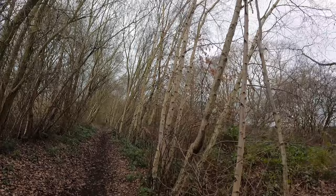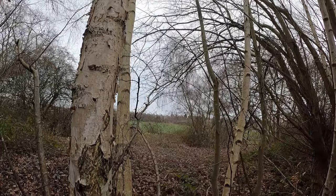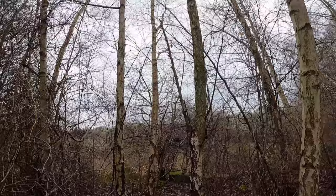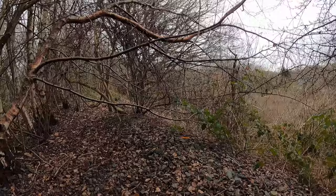As we're standing here, you could actually think that we're just stood on some country path. It doesn't really look very railway-like at all, but I assure you, this was once the Midland Main Line. There were two tracks here on this side and another two just there. It's a bit more obvious there with the ballast that you can still see. There's still a reminder actually in these bushes though. You've got one lone concrete sleeper, still with its clips on. And there's actually an old clip as well around here, which again is interesting to see.